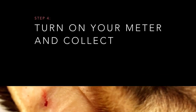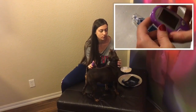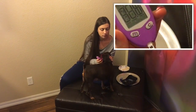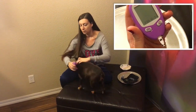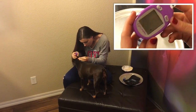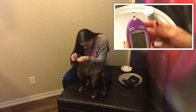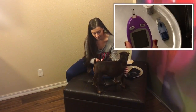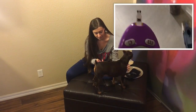Sometimes the blood doesn't show up right away, and it takes about 15 to 20 seconds. When you think you have enough for a sample, push your test strip into your prepared meter all the way, make sure the number is the right number again, and then you have about two minutes to collect the blood. Look for the little prongs on the side of your test strip — that's what you want to touch the blood to. The more accuracy you have, the less blood you're actually going to have to use to get your result.